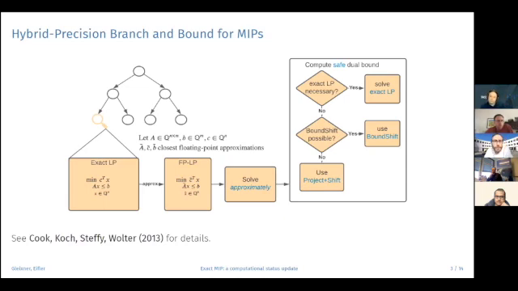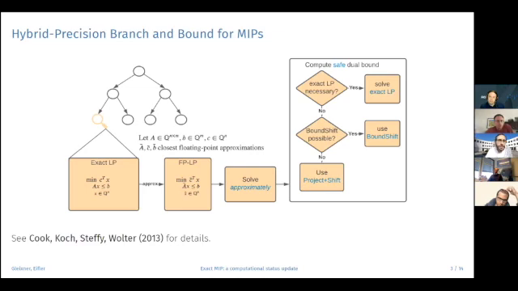It works as follows. It's a branch and bound, and of course based on LPs, and so at each node we have an LP relaxation, which initially is a fully exact representation of our rational input data.